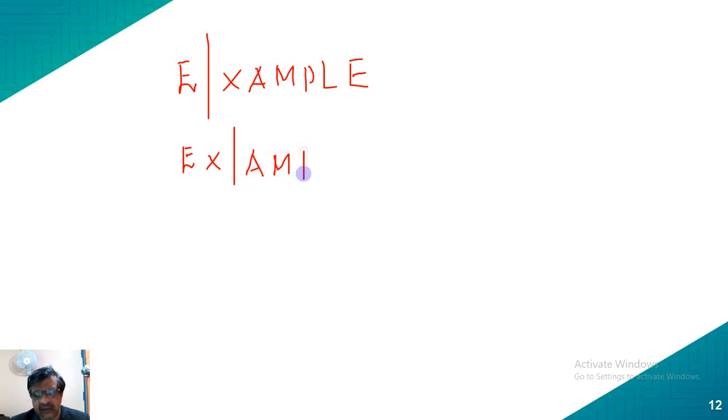Example: E is assumed to be sorted, then E, X, A, M, P, L, E. X is alphabetically superior when compared to E, so they remain as they are without any movement. I will show only for 1 or 2. A is plucked and compared with X, so it should come over here. Once again E is compared with A, so A should come over here. So A will be kept in a container.